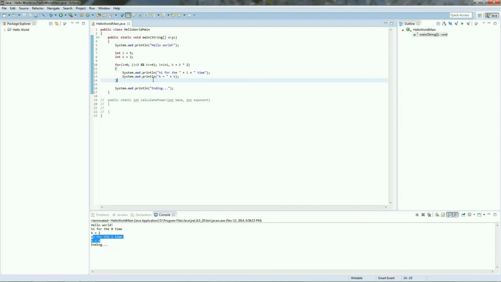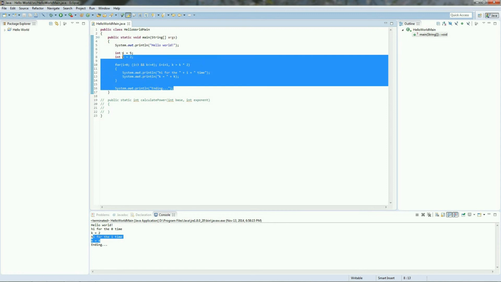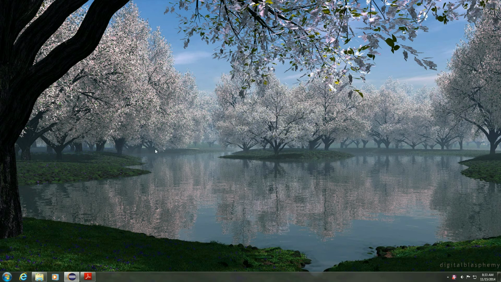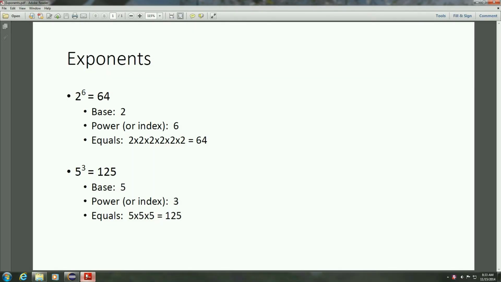Alright, so that covered syntax, gave you a few examples. So now, how would we use this in the real world? Well, I'm glad you asked, and I've tried to pull this example out a couple times already, but since I hadn't covered for loops, I couldn't really show it to you guys. But before we write any code, we need to do a quick review on exponents. So here I have two examples of how to calculate exponents.